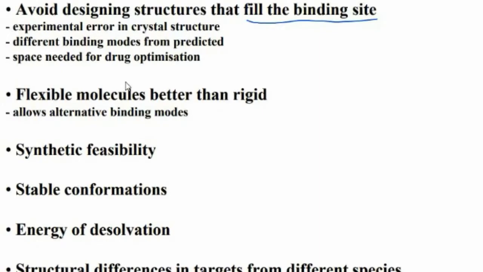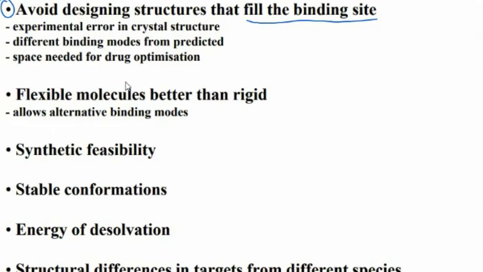So starting from varying alkyl substitution, varying aryl substitution, then ring expansion, ring contraction, chain expansion, chain contraction. There are so many things, right? So bioisoster, isoster, rigidification, simplification, right? So whatever you wanted to do, right? We should not fill the complete protein binding site. That is not advisable. Very important point you have to consider, right?